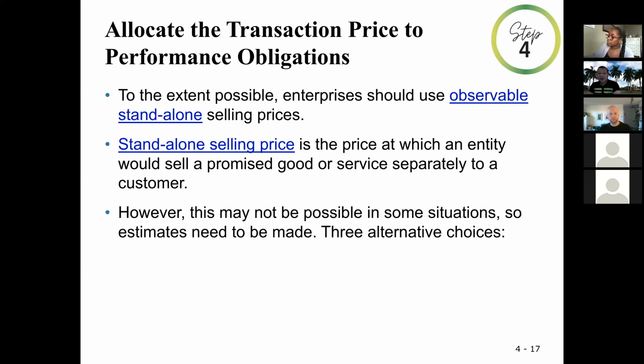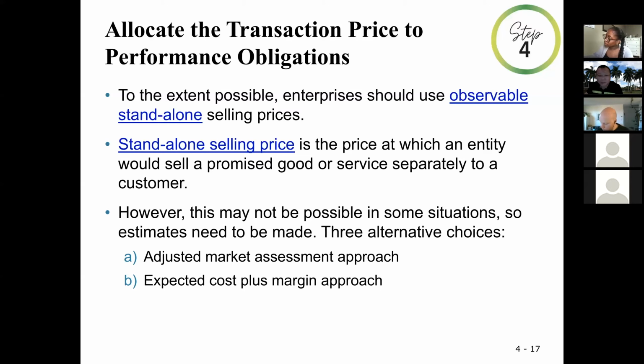However, sometimes this standalone selling price is not directly observable. You don't know this value. There are 3 alternative choices: adjusted market assessment approach, expected cost plus margin approach, and residual approach. So I'm going to focus on the residual approach. So if you are confused with this slide, don't worry. I'm going to give you more examples.